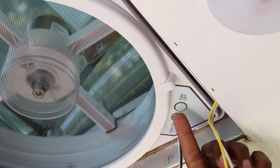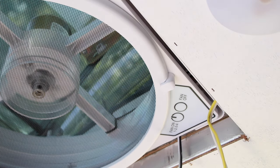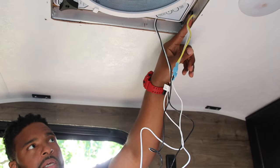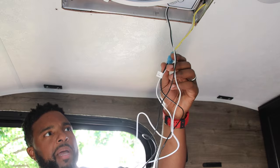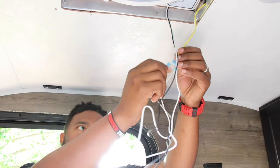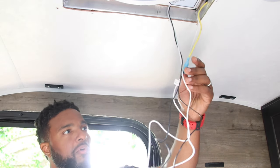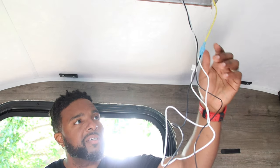Let's go ahead and finish this wire and kill the power again. Quick note: when we got ready to move on to the next step, I noticed the connectors. I was going to push them all the way into the camper, but when I started doing that it got a little stuck, and when I pulled it back out the connector just popped off. So what I'm going to do now is put some electrical tape on it — which I should have done before — just to secure those connections so they don't slide off while we're driving or sitting there wondering why our stuff doesn't work.